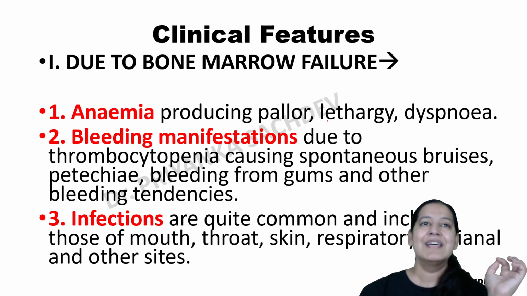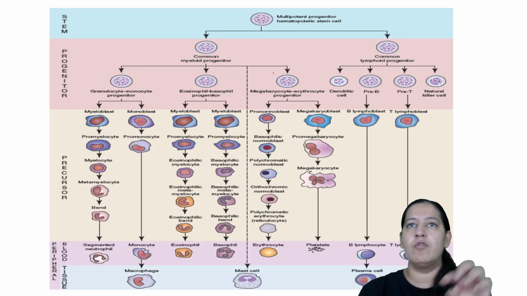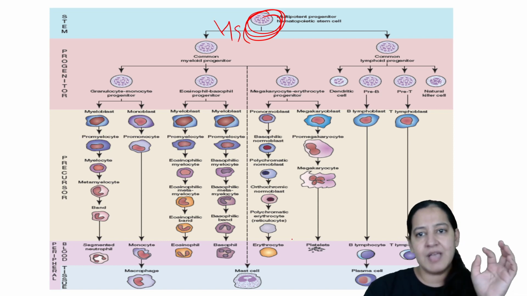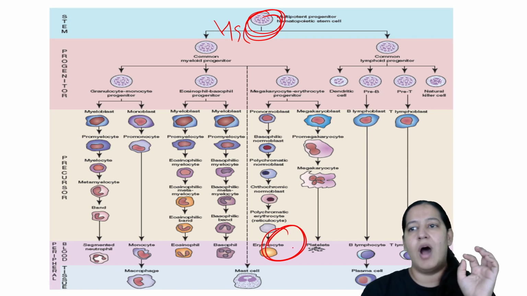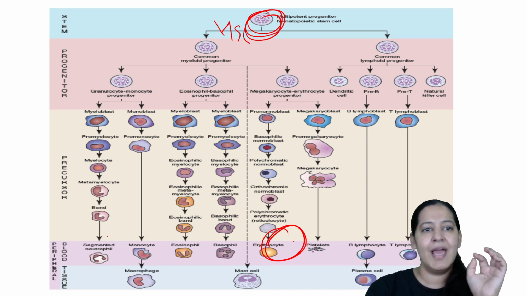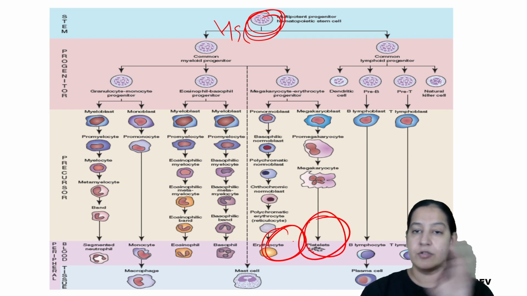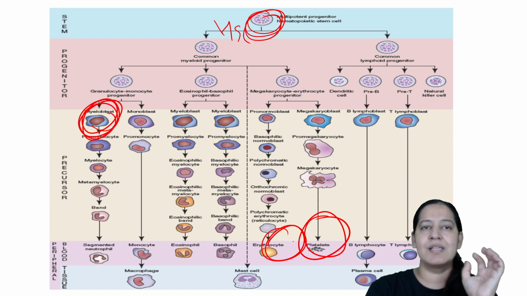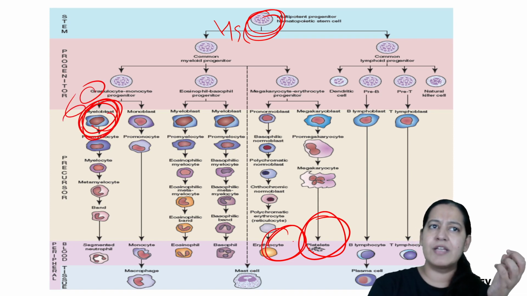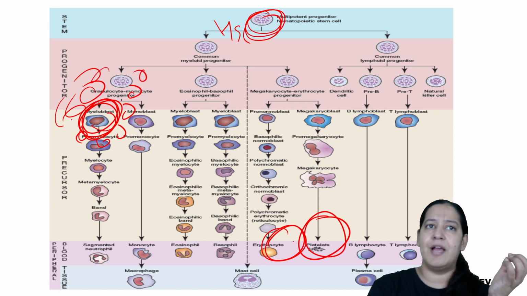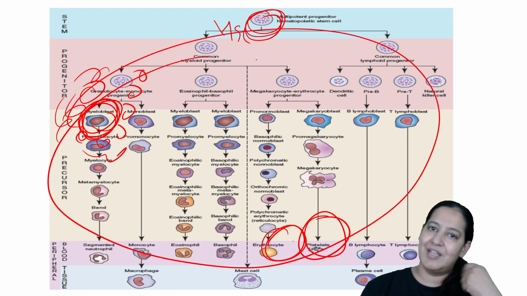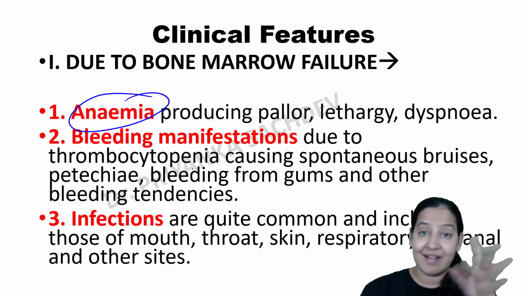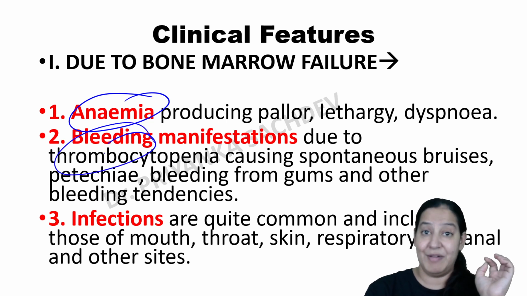Coming on clinical features. Bone marrow has a hematopoietic stem cell. It forms all WBCs, it forms RBCs also, and it forms platelets also. Now the myeloblast is becoming abnormal. It is doing abnormal, uncontrolled mitosis because of this ABL-BCR fusion. So it will replace all other cells in the bone marrow. RBCs will not be formed, patient will have anemia. Platelets will not be formed, patient will have bleeding.